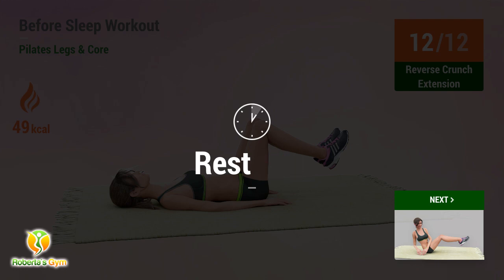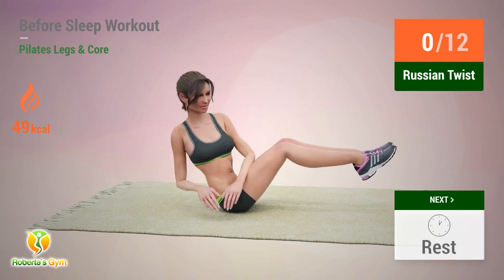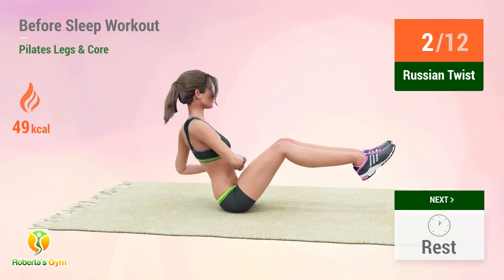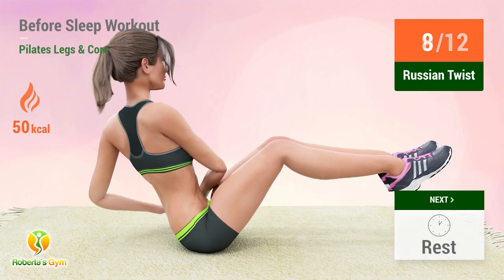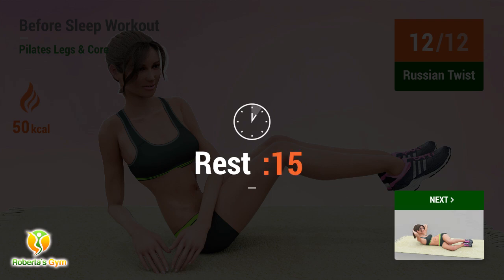Up next, Russian twist. In 5, 4, 3, 2, 1, go! 1, 2, 3, 4, 5, 6, 7, 8, 9, 10, 11, 12. Rest time!